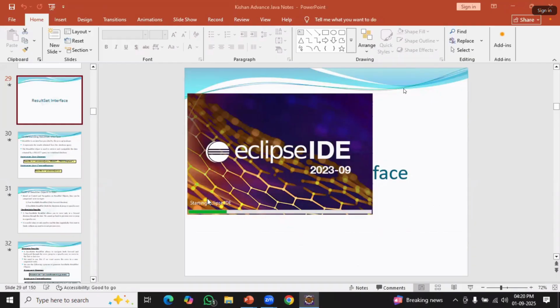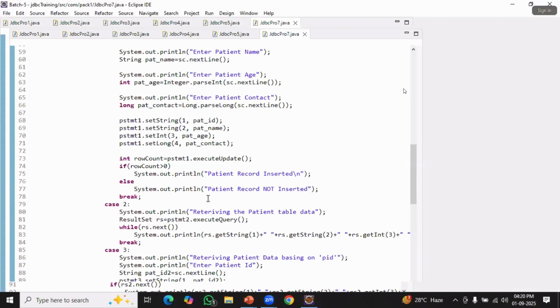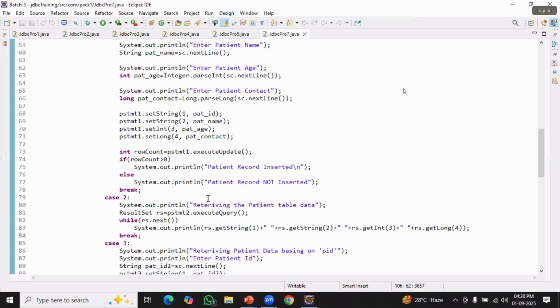In statement, I have given a lot of programs. Similar kinds of programs we covered in prepared statement, but within only one program. Yes or no, tell me. Yes. So by this we are done with statement and prepared statement. One more time I am saying this: most of the time we will be using prepared statement in our projects. Prepared and callable statement also, but callable statement internally uses prepared statement only.